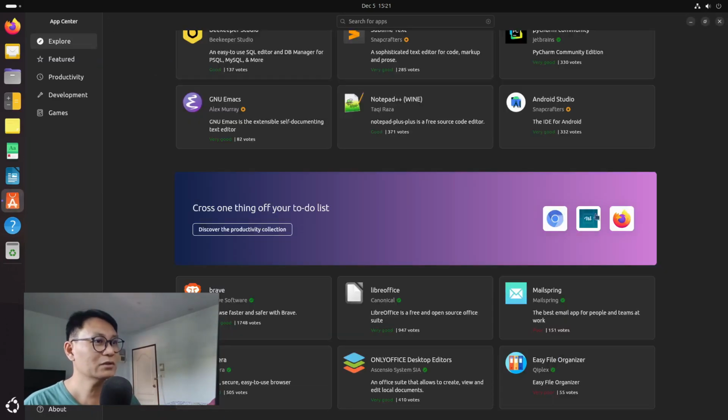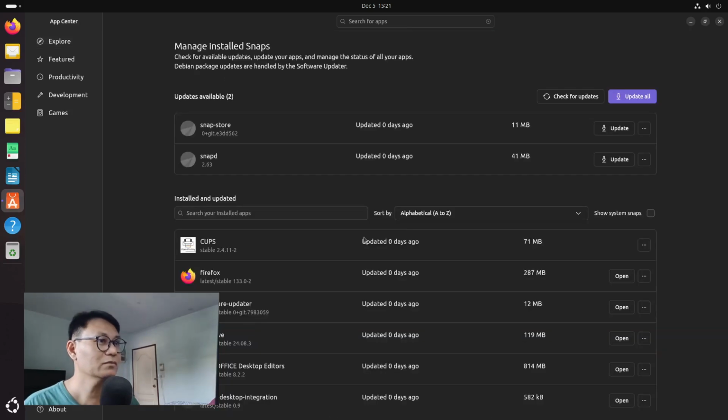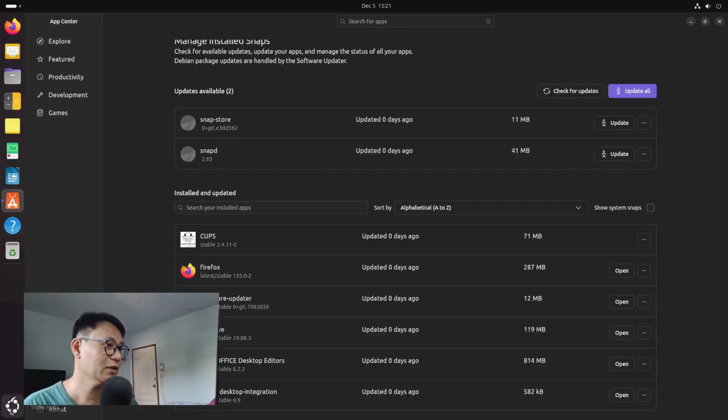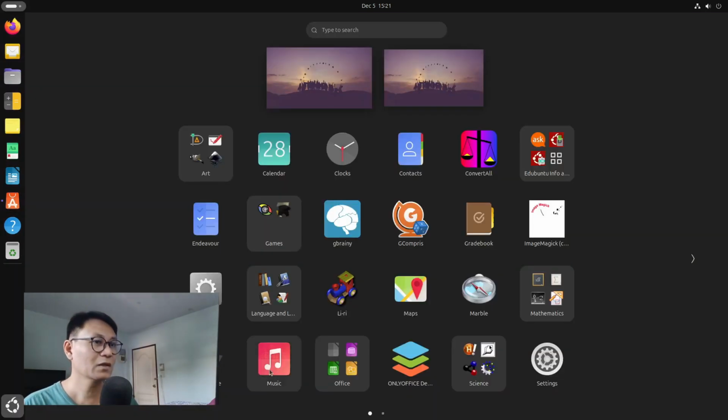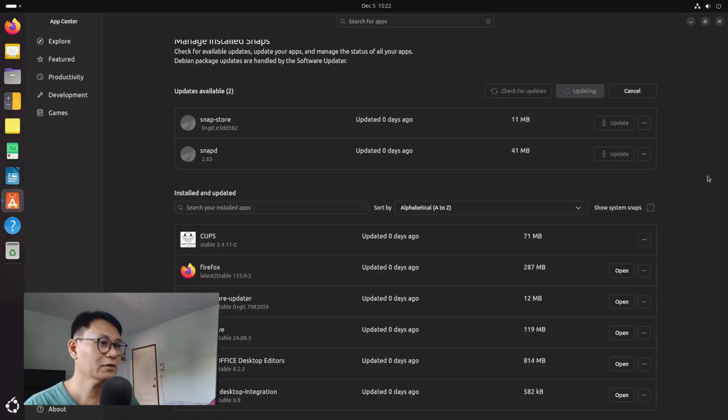But let me see if Kdenlive is also installed. Kdenlive is already installed. Let's minimize this one. Let's click where is Kdenlive. Probably I mislooked. So before anything else, I have to update the system, especially the Snap Store. This is what I don't like in Ubuntu based operating systems.